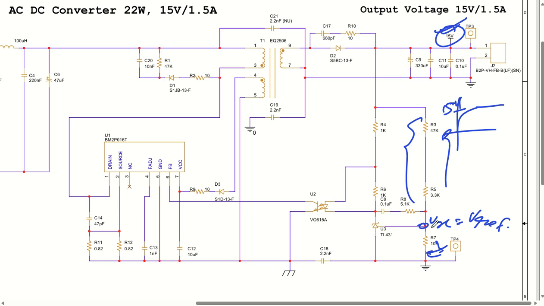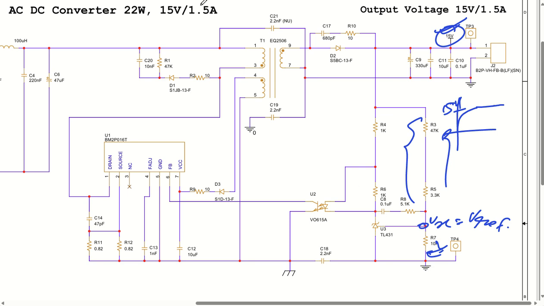This V reference goes to the TL431, and this TL431 acts as a shunt voltage regulator, which helps us regulate the output voltage and give the feedback through this optocoupler to the PWM controller. Our aim is to understand how we can design this particular voltage divider circuit and these diode circuits.